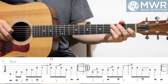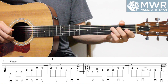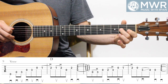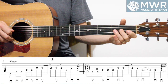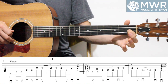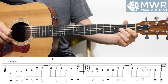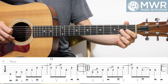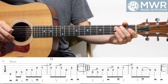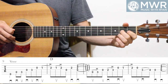So open A, third fret A, open D, third fret D, open G, first fret G, and then hammer it to 2. So very minor pentatonic sounding here. And hammer it to the 2nd fret. And then 1, 2, hammer again. And then open D. Back to 2nd fret G. So there's a bunch of upstrokes in here. You really want to be careful. Right? Up. Up. Up.